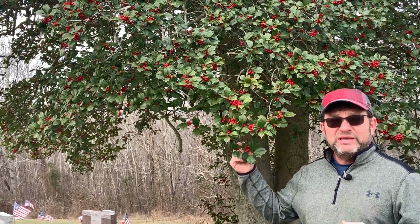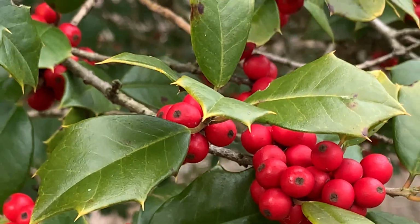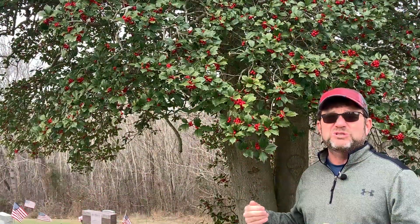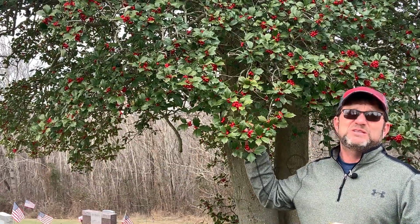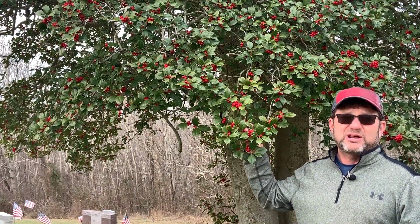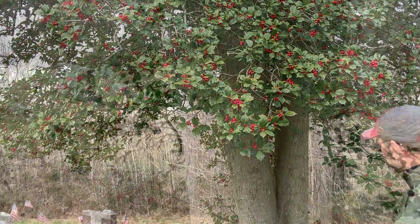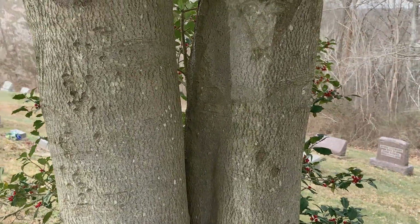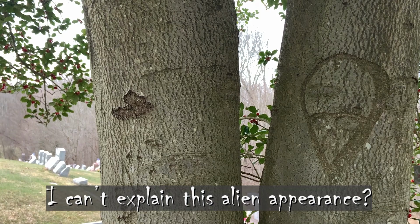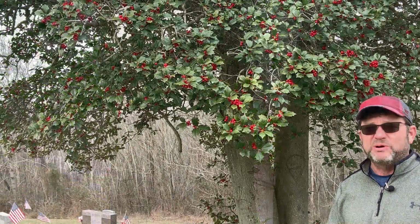Songbirds will eat these berries, but obviously they're not super highly preferred. Seems like they hang around well into the winter months, and then as other berries and other food sources become less available, a lot of those birds and species will go after the berries on American holly. The bark on this tree is fairly smooth and gray. I'm seeing a little bit of ridginess going on, and on a smaller stem you may see some lineals or small dots, but in general, even on a large tree, you're going to have a fairly smooth gray bark.